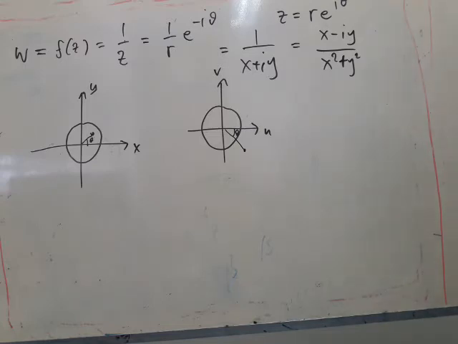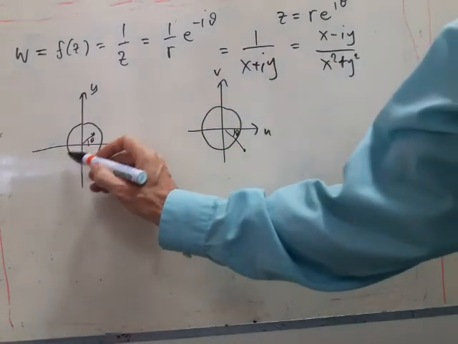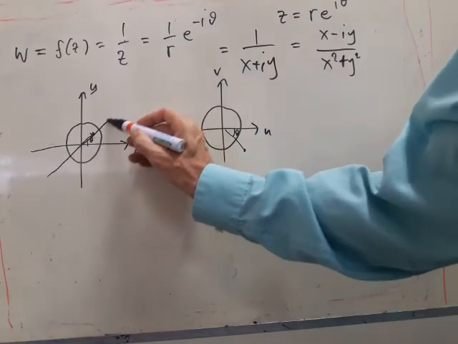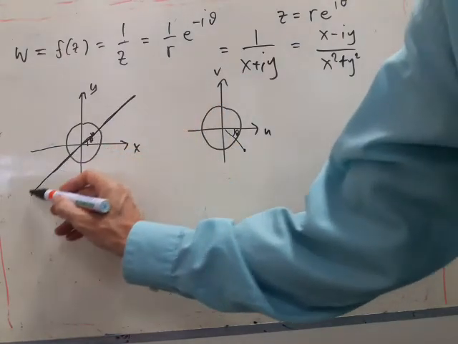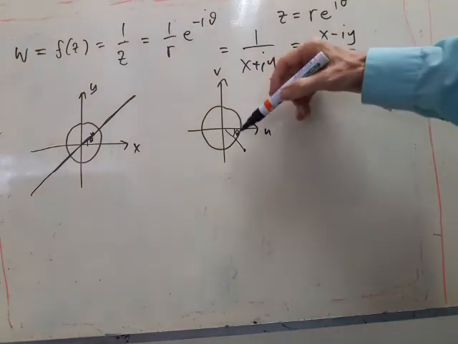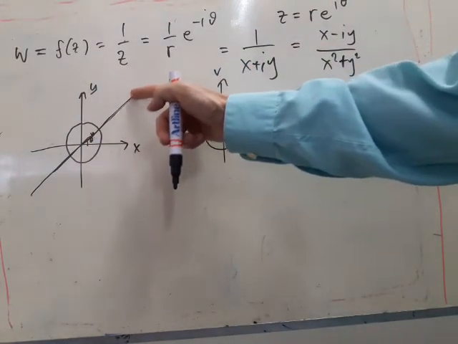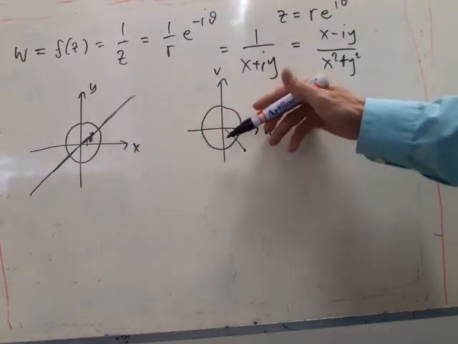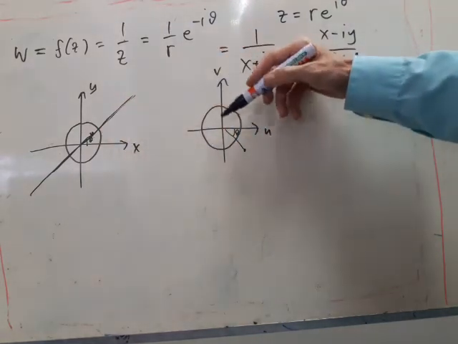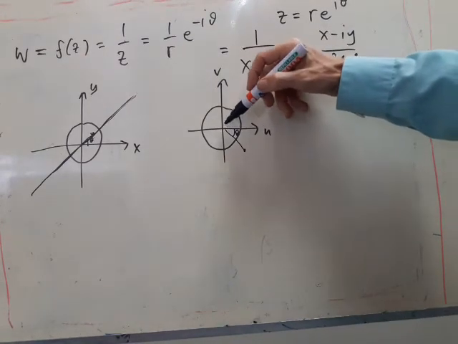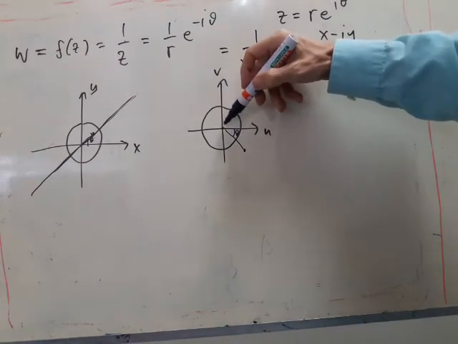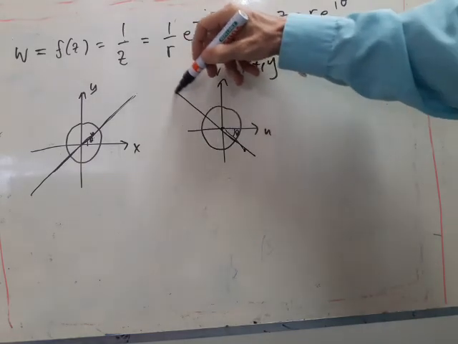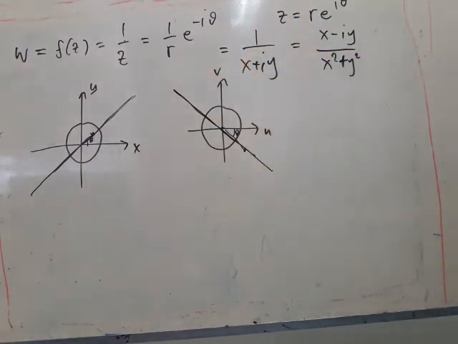So from this, obviously, if you've got a straight line which goes to infinity, then a straight line will get mapped to another straight line. This is just a series of points at angle theta in this direction. This will get mapped to a series of points at angle minus theta in that direction. So it's fairly straightforward to see that a straight line passing through the origin just gets reflected in the real axis. And what about circles?